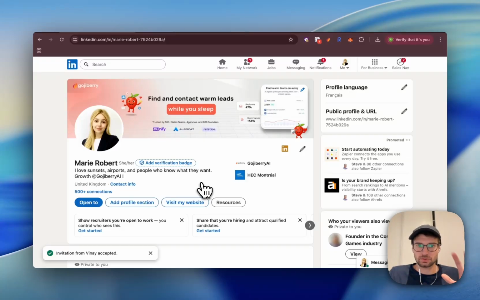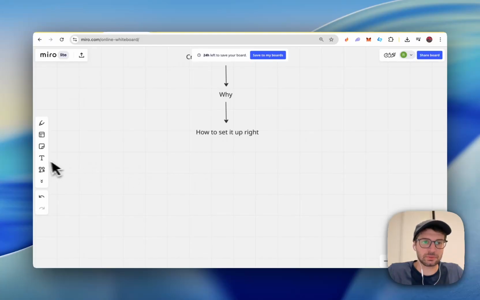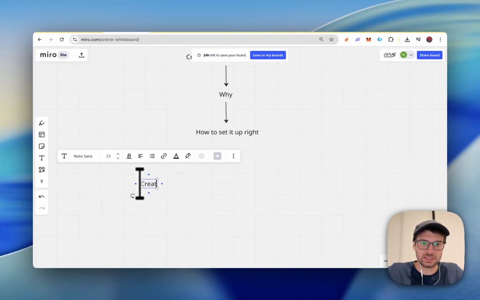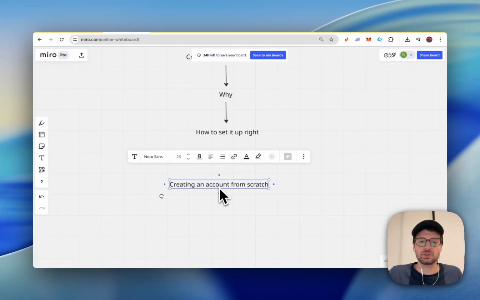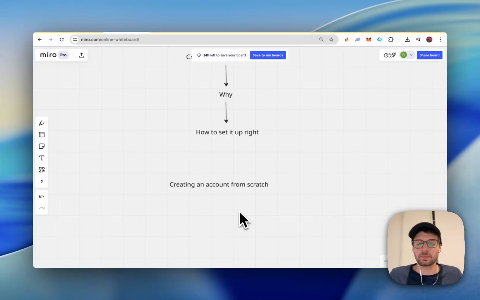Third option, what you can do and what I did here. So the third option is creating an account from scratch. So you have no one to ask for an account, and you create your account. So how do you do this? You create a Gmail address. Okay, so you go to a separate browser, you create a Gmail address. Then you create your own LinkedIn account. If you can confirm it with a 2FA and a mobile phone, that's even better.